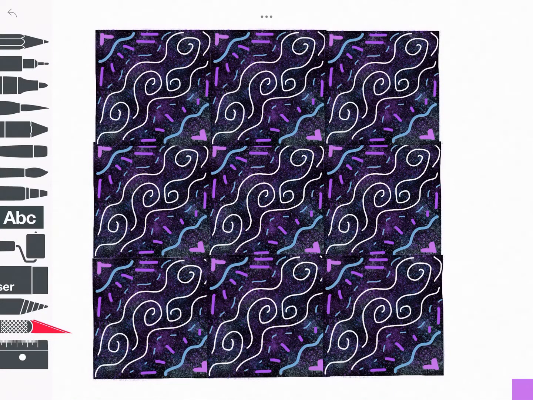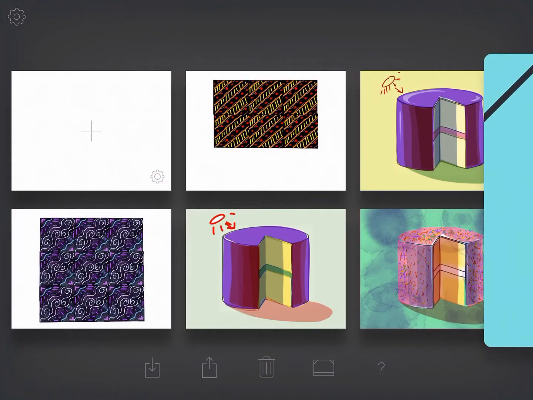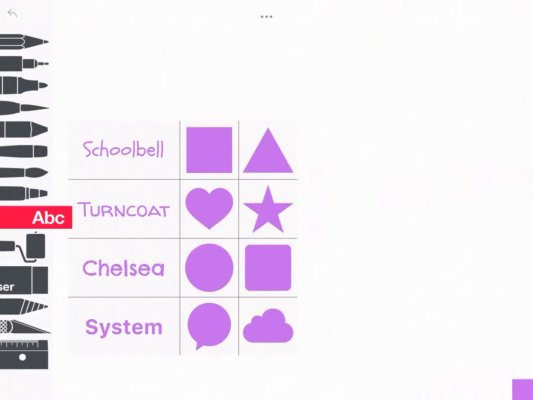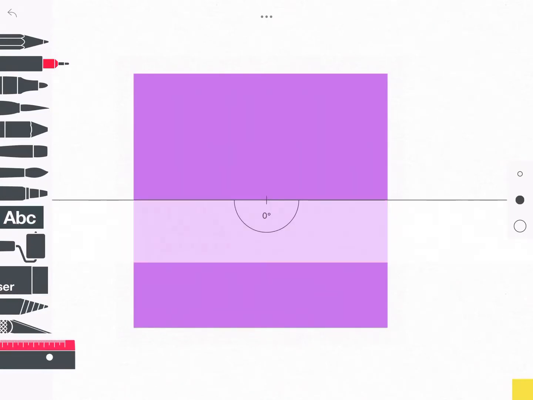Now before we actually go and edit all the white out of this picture, we need to make one more pattern. So the pattern I just made was for the wall. Now we need to make a pattern for the table. I'm opening up a brand new page to do this, and I'm starting with the same process, just a square. And I'm going to use colors I think will look good with my last pattern. I also want to mention here, I did not make the square bigger. I left it the same size. I just zoomed in so I could create better details.